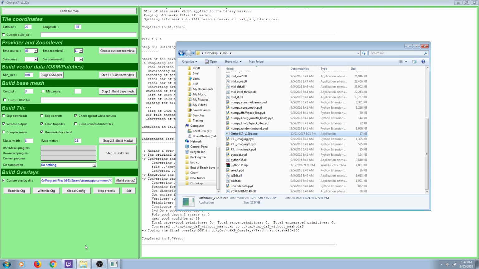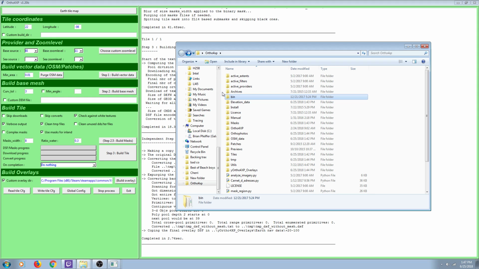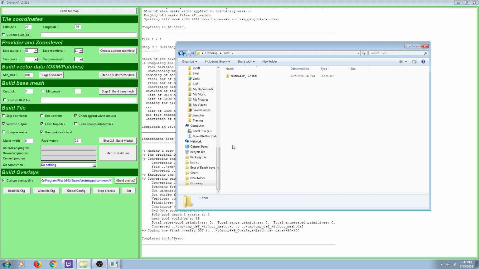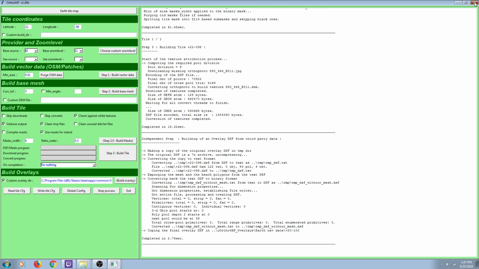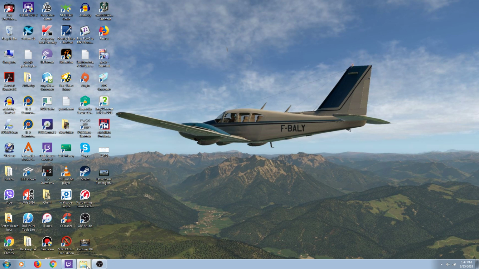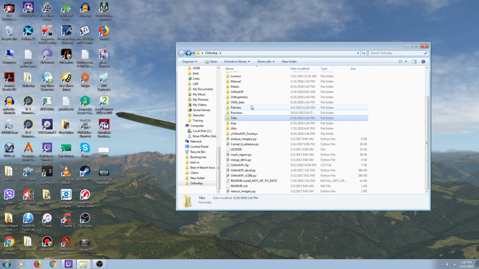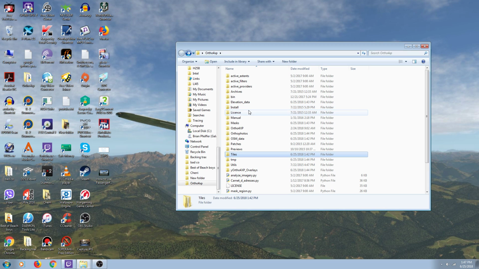If I open up my bin file, this is my Ortho4xp folder. So if I go through there, okay, it's done. So now we can close that. When you close your Ortho4xp, then you go into the Ortho4xp folder. Now the tile has been built, right? We know it's been built. In here now you'll see 3 folders you can concern yourself with. This one here says Ortho Photos, Ortho4xp Overlays, and Tiles. Those are the 3 things you've got to concern yourself with.